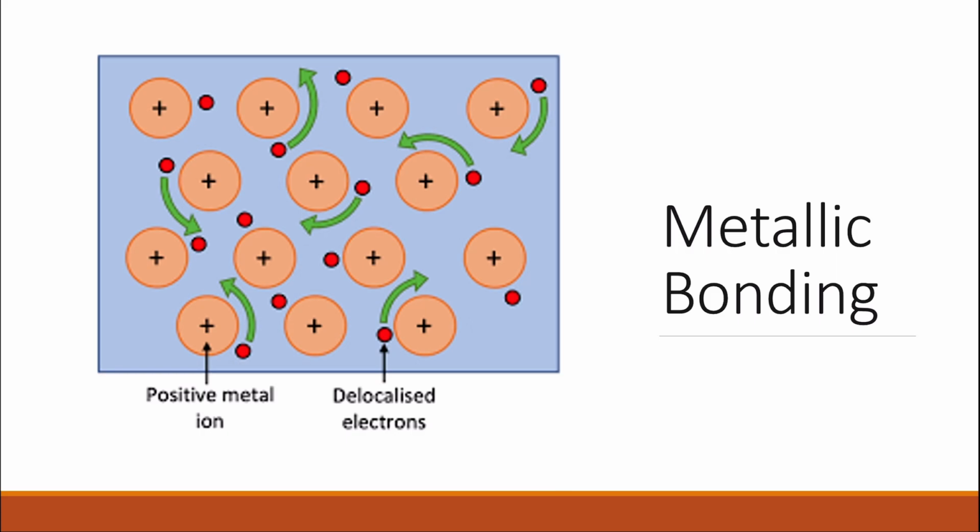The third type of bonds is metallic bonding. Metallic bonding is a type of bond that you can find in metals and in alloys. The bonding comes from an electrostatic interaction between positive metal ions and delocalized electrons. Each atom of the metal will have a delocalized electron from its outer shell, and there will be a strong electrostatic interaction between these delocalized electrons and the positive metal ions. That will keep the metal in place, and this is why metals have a giant structure in the same way as ionic compounds.